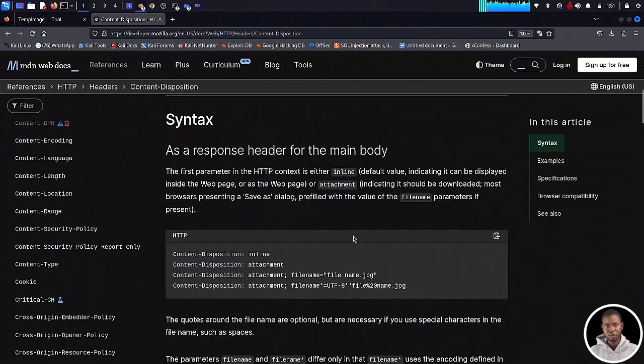Okay, let's see what else we have. So we can use this Content-Disposition header to specify either inline or attachment, but in our case it looks like this is what was used. So we do not really have an attachment, but we have a file name attached to the header.